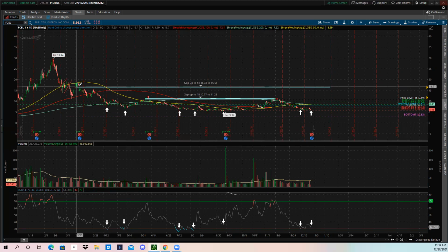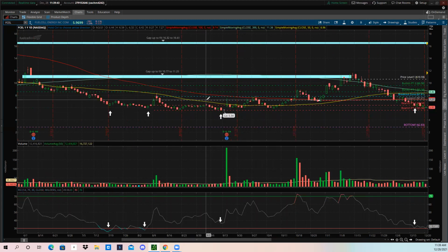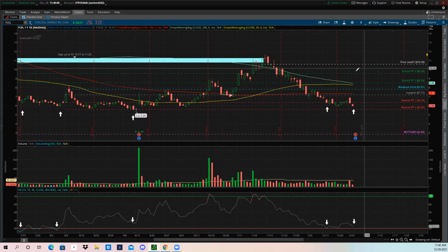We do have a very nice gap up here to fill at 16.32. And daily gaps tend to fill about 90 to 95% of the time. If you guys watch my videos, we caught the FuelCell gap run up really well. We traded calls in between this time. I believe I was saying get shares here in between like 6.30, 6.50, and 5.56. That was my buy zone. You can ride shares up here, do some calls in between, and protect yourself with some put hedges.